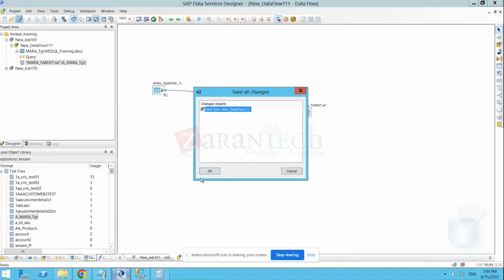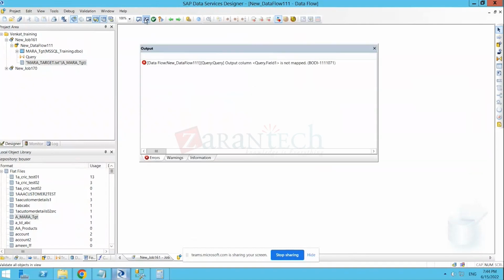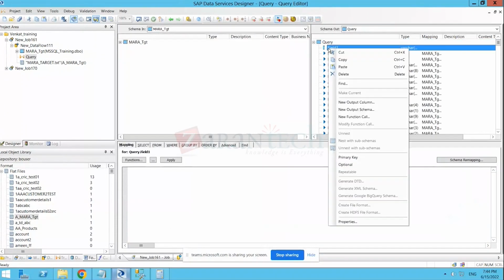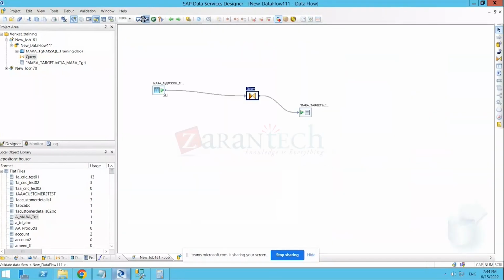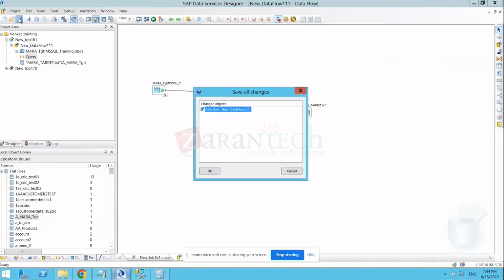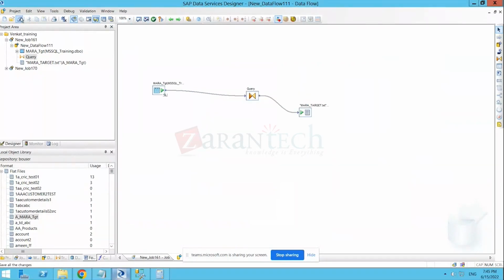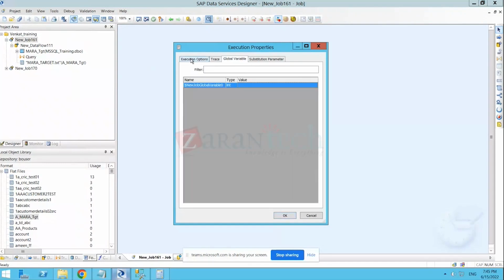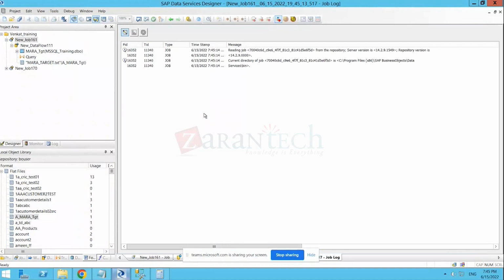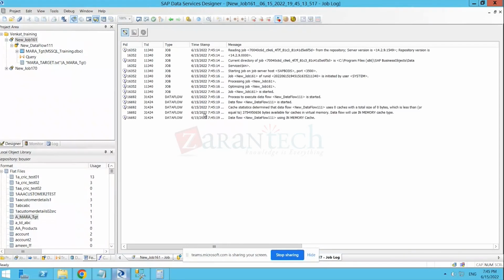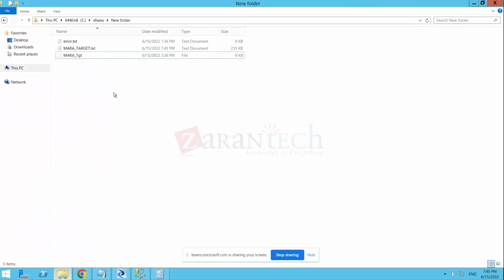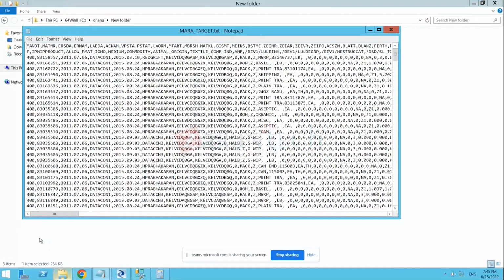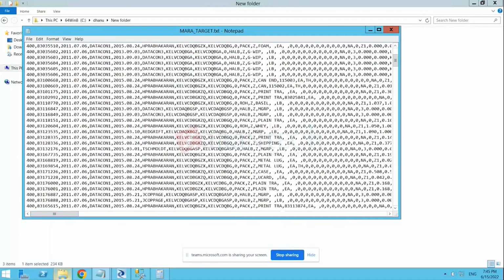Okay. See, now this file has come here, comma separated. Clear, right?